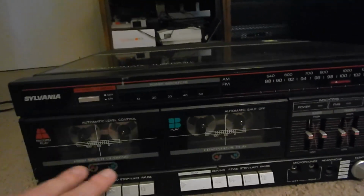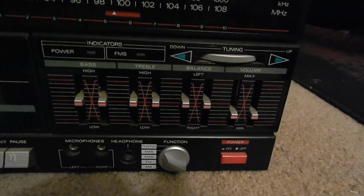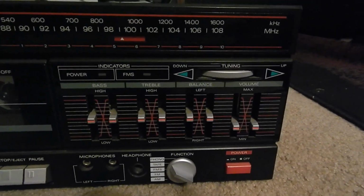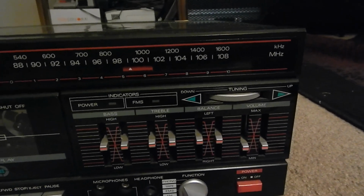So let's start with the cassette decks. They were really dirty and disgusting inside. The balance, first of all, when listening to it, wasn't right. And part of that was because these fader controls were all dirty. So I sprayed all of them with CRC control cleaner, just the cheap stuff you can get at Walmart for automotive use. Because this came from a thrift store, I'm not going to use expensive stuff on it.